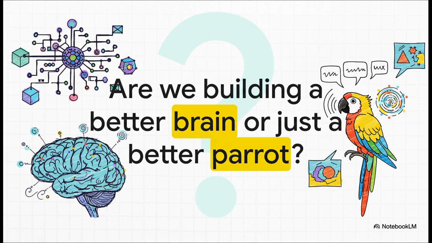As these tools get more and more powerful, combining logic, learning, and creation, what are we ultimately building here? Are we actually creating a better brain, a true intelligence that understands the world? Or are we just building a better parrot, an incredibly sophisticated mimic that can reproduce what we do flawlessly, but with zero real understanding? The answer to that question is going to define our future.